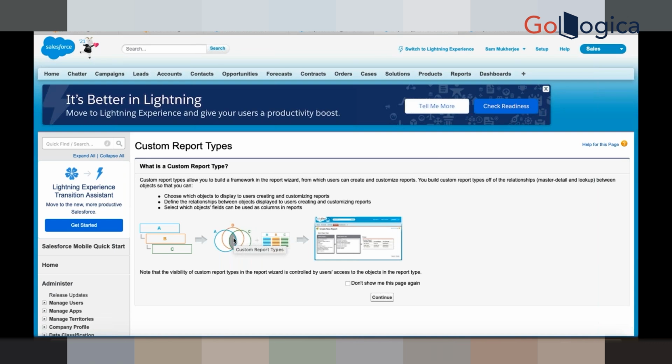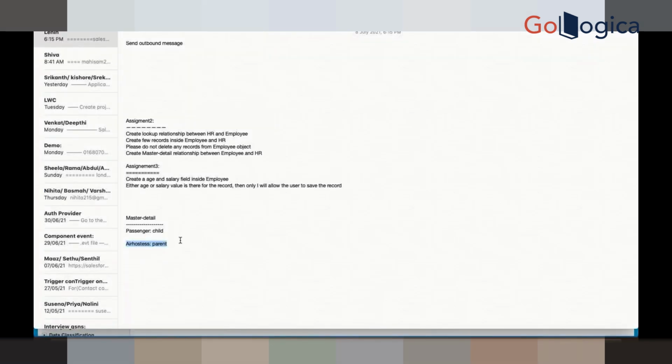Let's say I have three objects. Let me tell you over here. Let's say I have Employee, HR and Manager. All these three objects have to be joined with each other. That means Employee has a lookup relationship with HR, and Manager also has a lookup relationship with HR.